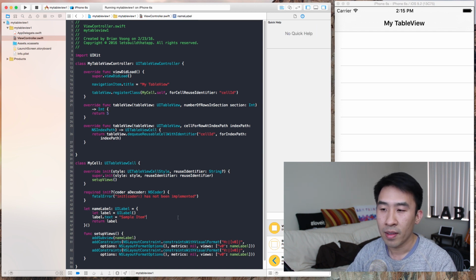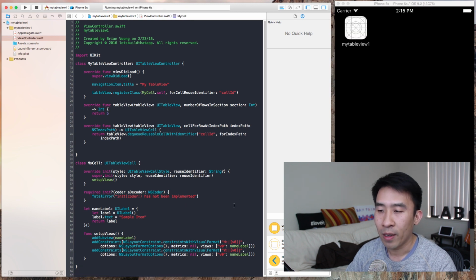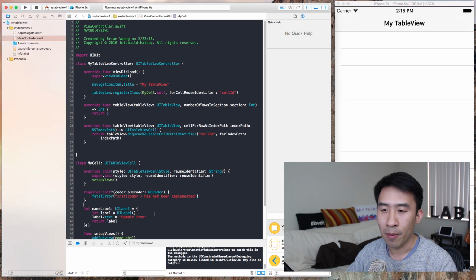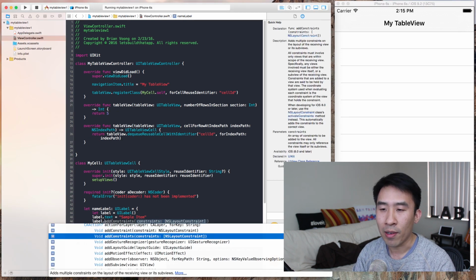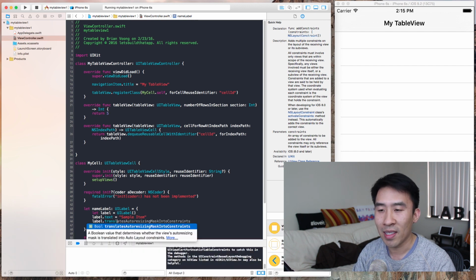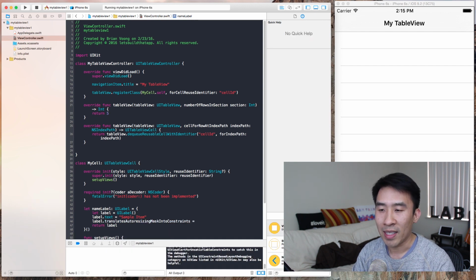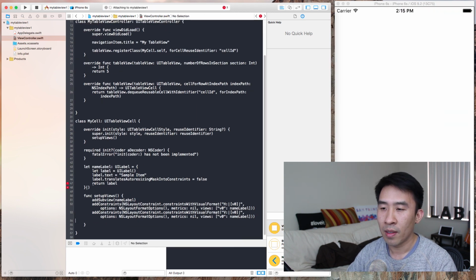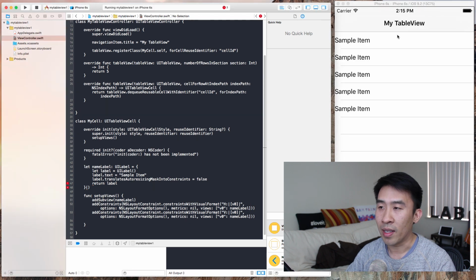And now we will run that one more time. What you'll see is this sample item showing up inside of there, but not just yet, because in auto layout constraints, we have to specify translatesAutoresizingMaskIntoConstraints is false, just like that. And then hitting run, we'll get the sample item like that.